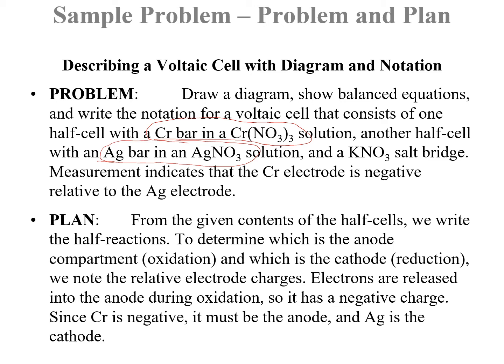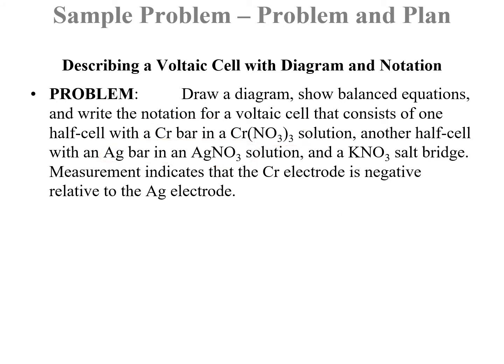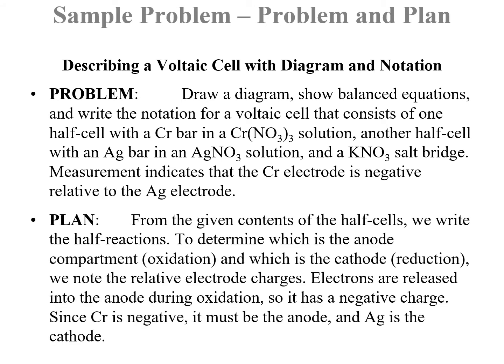So in this case, we first have to draw a galvanic cell and write down the cell notation. The first thing we have to do is identify the two half reactions that will happen. The two half reactions here: first, chromium is getting converted into chromium nitrate, and the next is silver nitrate. Those are the two reactants and products involved.